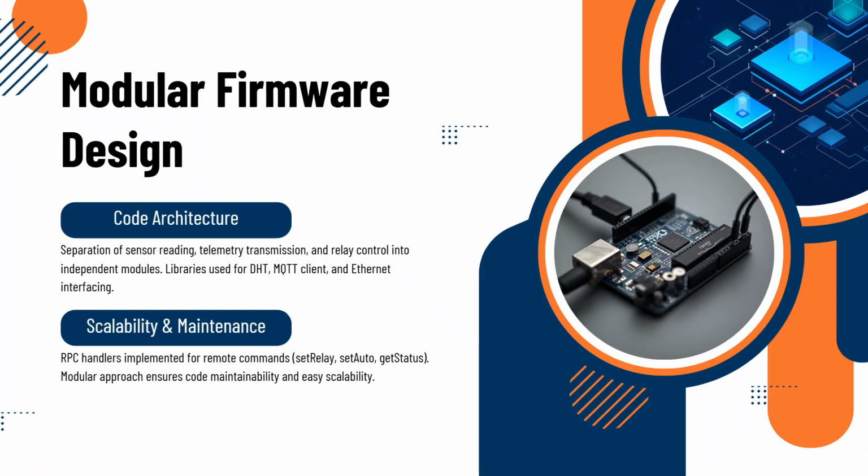Now, the modular firmware design. In this project, it is designed in a modular way. This means the code is divided into different sections, each handling a specific task. One part of the code reads sensor data, another processes the data, and another manages communication with the cloud. There is also a controller module that handles relay operations.